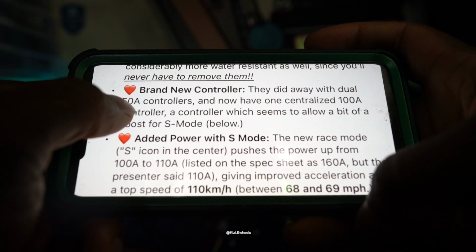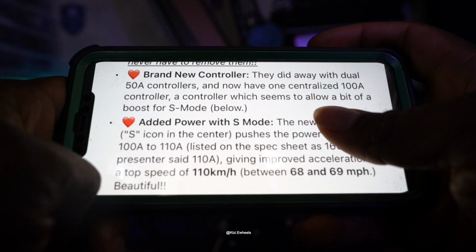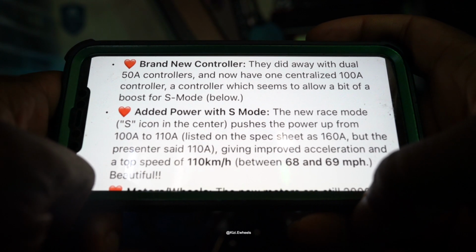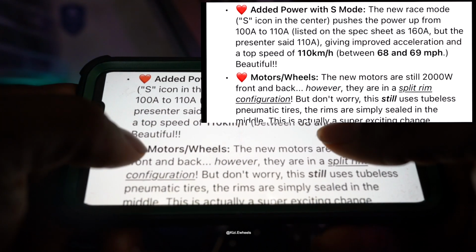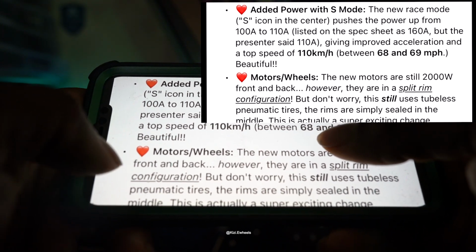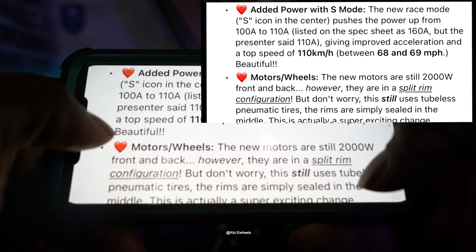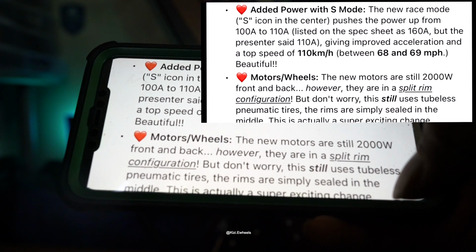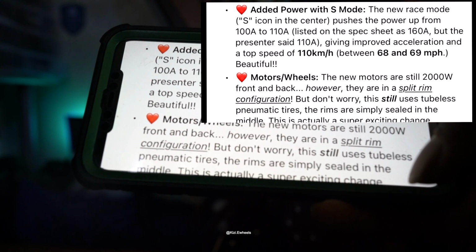They are going from a 50 amp controller to a 100 amp controller, so this is going to be a big boost for power delivery, and probably won't have your controller burning out on you for any reason. So it's gonna help you in S mode. It looks like they're pushing for the same as the InMotion RS, which is 68 to 69 miles per hour. I don't know if you're ever gonna get this speed, but I have seen some people who are riding the GT, the Wolf King, and they have actually been able to reach 70 miles per hour.